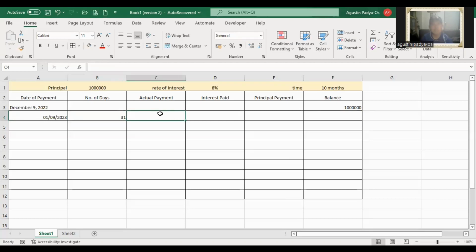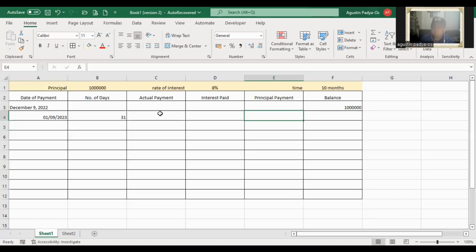Okay, 31 days. Now in the actual payment, that is our problem. The interest is our problem. The principal payment is our problem. But in the principal payment, it says in the statement that the 10 million will be paid in 10 equal payments. So 10 million divided by 10 is 100,000.